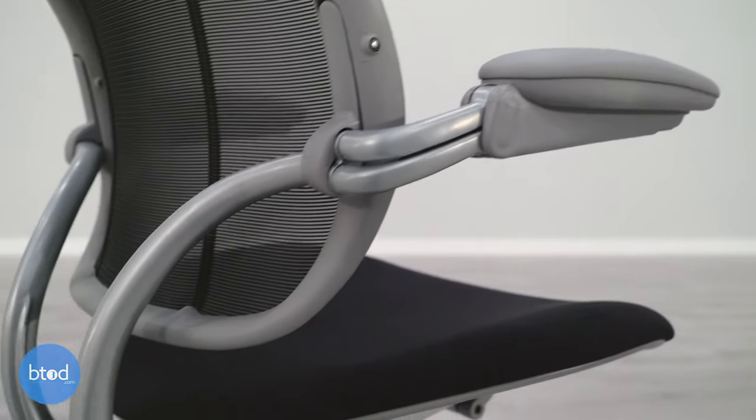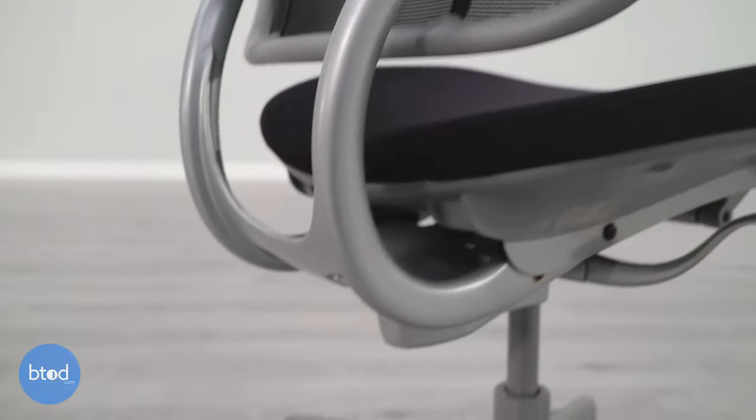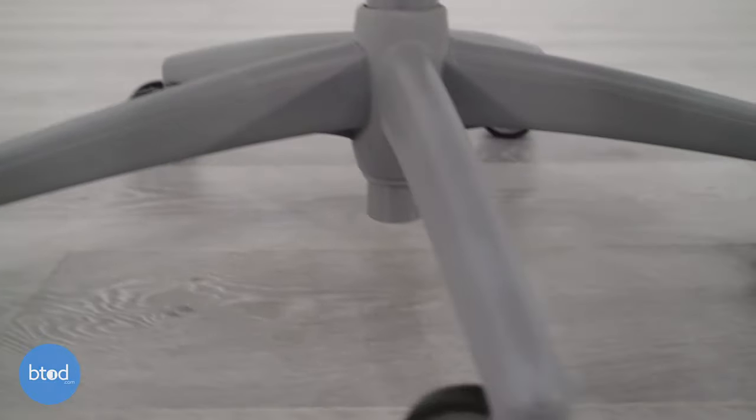When you're spending around $1,000 on a task chair, you want to be sure that you're going to get a long life out of that chair. And Humanscale backs the Liberty by one of the best warranties in the industry. You get 15 years of coverage, and that's for people weighing up to 300 pounds, and it's good for 24/7 usage, so you can put it in round-the-clock applications. There are going to be exclusions to the arm pads, the foam, and the fabric, which will be reduced to 5 years of coverage at single shift usage.